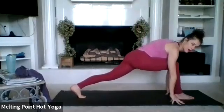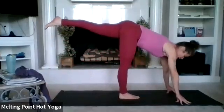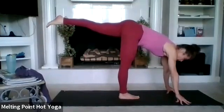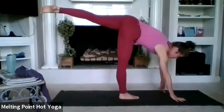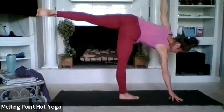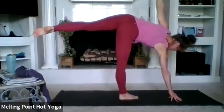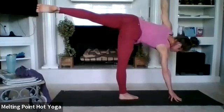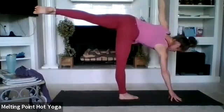We're going to kick off the back foot. I'm moving just so you can see me. And we're going to come to a grounded warrior 3. We're going to open to the left for half moon. Right hand stays on the mat or a block. And you're going to open the hips and left fingertips go up. Stretch the fingertips to try to stack your hips. Breathe. Keep lifting up through the fingertips.